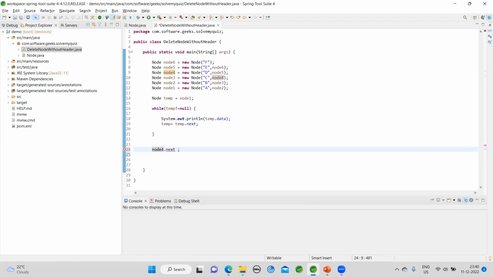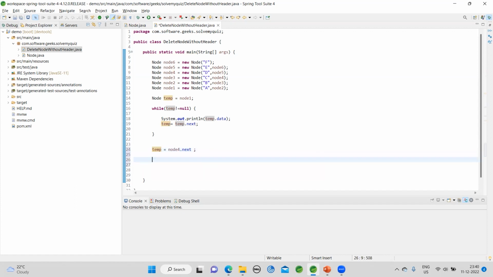Okay, so we'll store that in some temporary variable. So already I have a temp, so I'm storing it in the temp. Okay, now I have the node given to delete, and the next node in the temp. So node 4 is the current node which we have to delete and the next node is the temp.